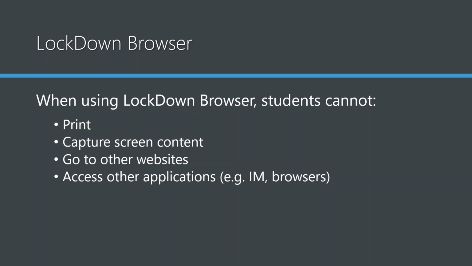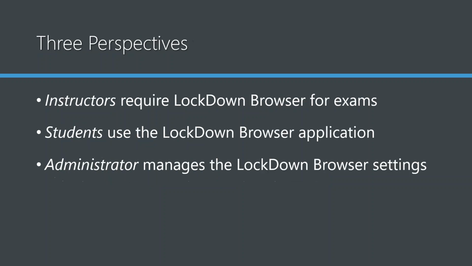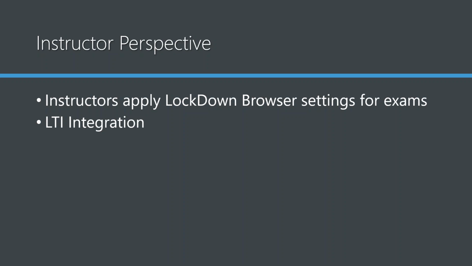It is very important to understand that they will not be able to access any other application during the assessment, so they won't be able to open up a different instant messenger or another browser during the session either. Now, typically when we walk through presentations, we cover the instructor perspective in terms of how you add the requirement for LockDown Browser to your assessments. Then we talk about the student side and how they take their assessments. And then I spend a little bit of time in the administrator area and walk through where your resources are managed and where they are available to you. So we'll cover those areas today as well.